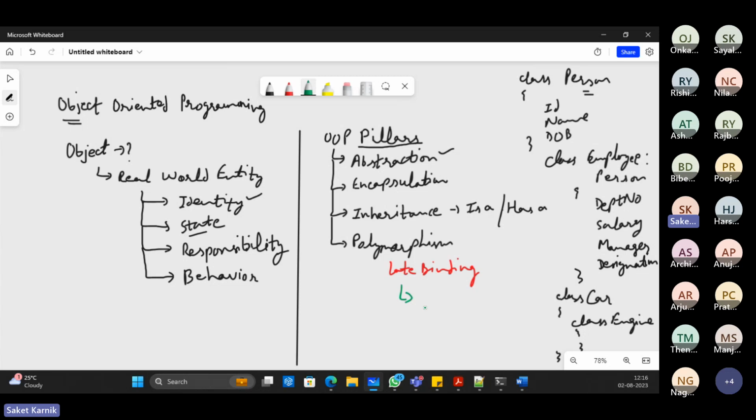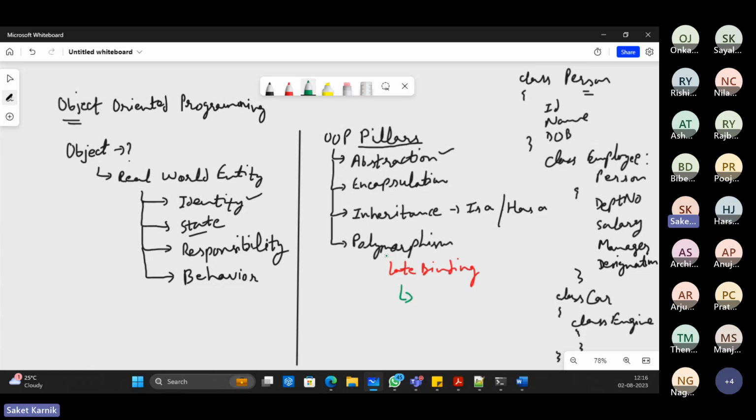We don't have method overloading anymore being considered as polymorphism. Method overloading is just method overloading. It's not polymorphism because there the message gets changed. Method overloading means what? I have an add method which takes in two integers. I have another add method which takes in two strings. Now see, your message itself is changing. It's not the same input which is going in.